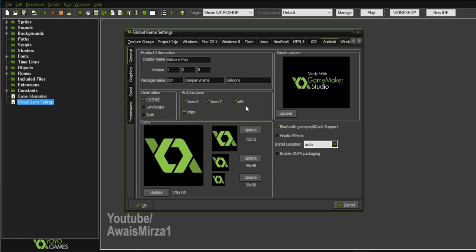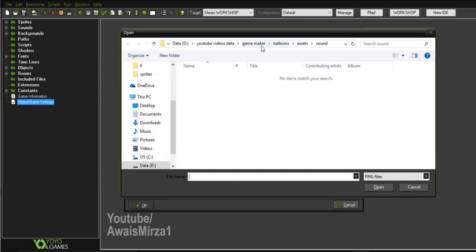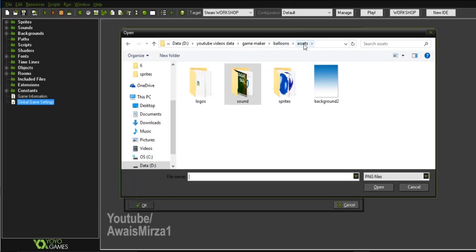All right, so now I need to update my logos and splash screen. If I click on update, and I will go to assets, and this is the folder that I have just added. Actually, I'm gonna add this folder in the same link that I have given you for these folders.